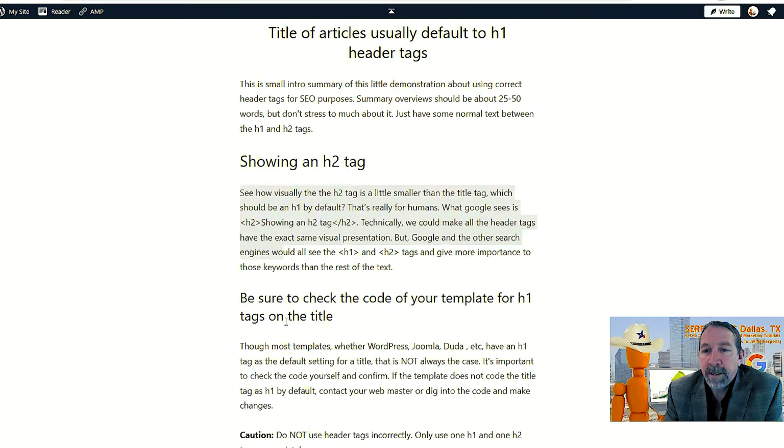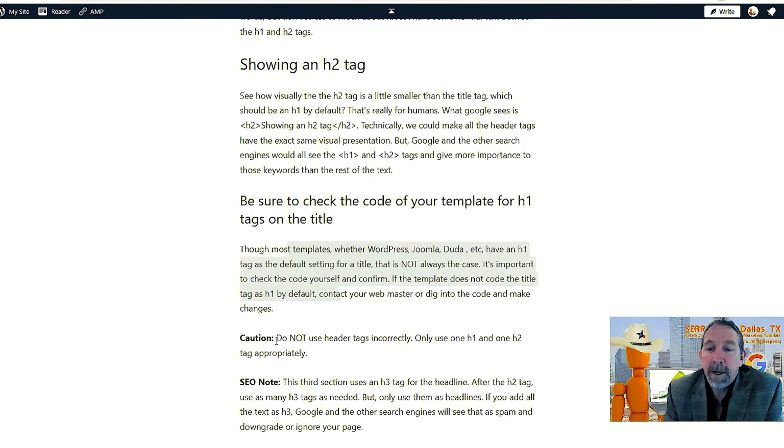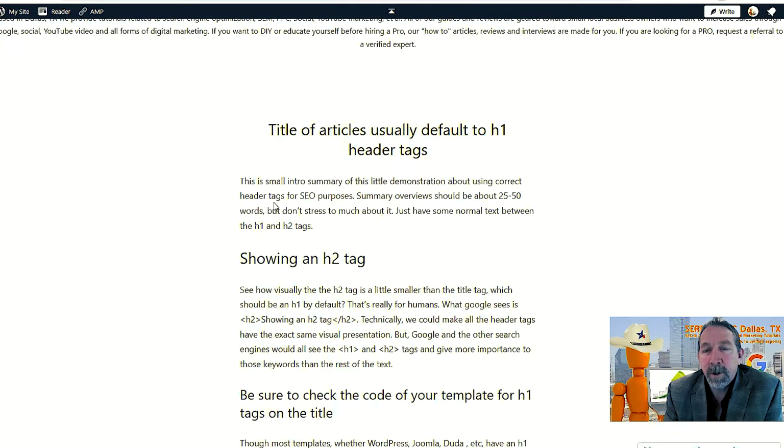And then as we scroll down the page, this is an H3 tag. And another bit of information right here. That's not an H tag, that's just bold text, and this SEO note is bold text. So that's how you want to structure your pages. H1 summary, overview, H2 more information, H3 more information, H3 more information in between, etc.